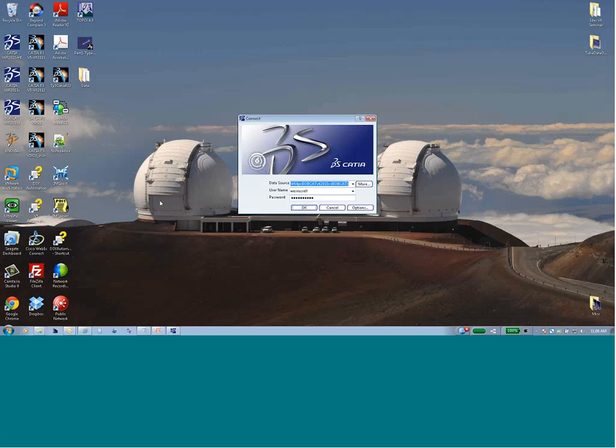The data source that you see is basically connection information that is used to connect to your Enovia server. You can have one or more Enovia servers defined under data source that you can connect to. Obviously, I need a username and password. Once you provide the username and password, there's an options panel. Under the options panel, you can specify the role that you want to play, and that role gives you different access to the data, what you can do with the data.